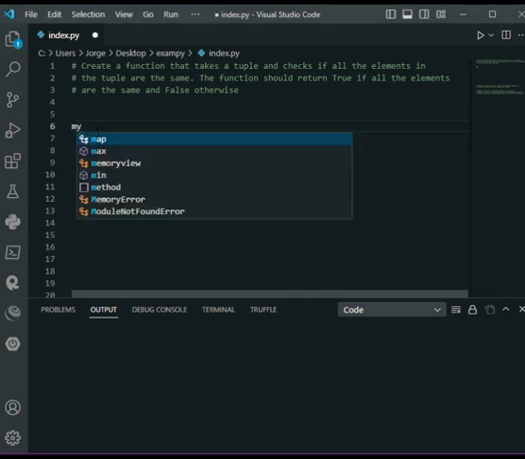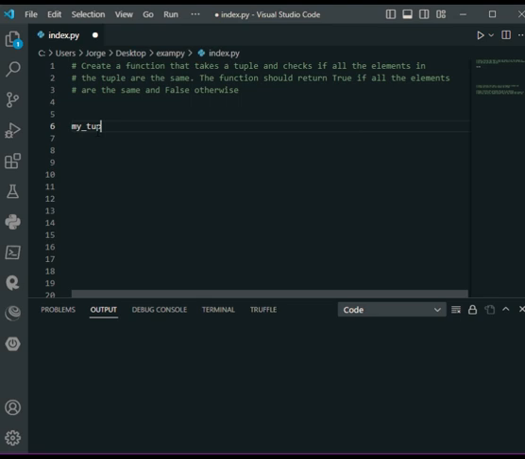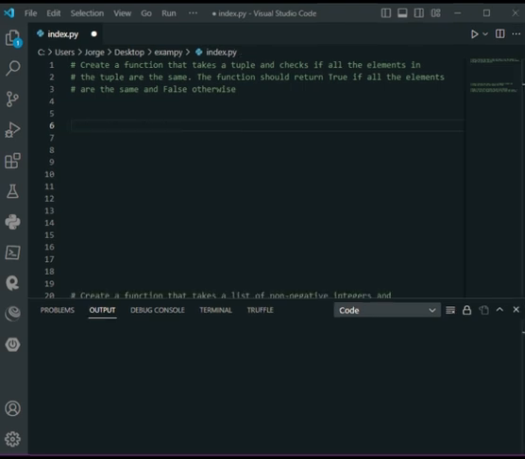For example, my tuple is equal to so for this case the function should return false because they are all different. All the elements of the tuple are different. If they are all equal, for example in this case, it should return true. But let's quickly review what a tuple is.